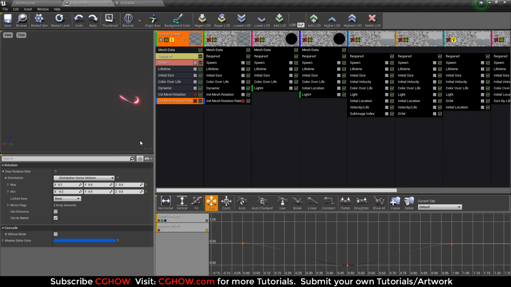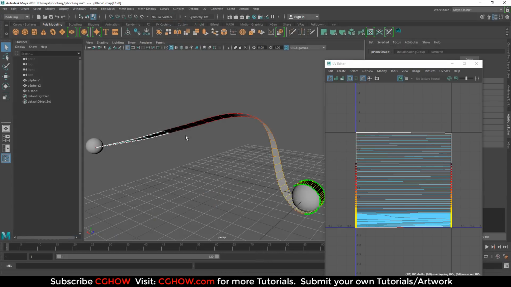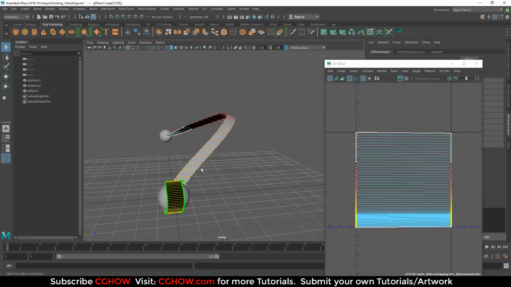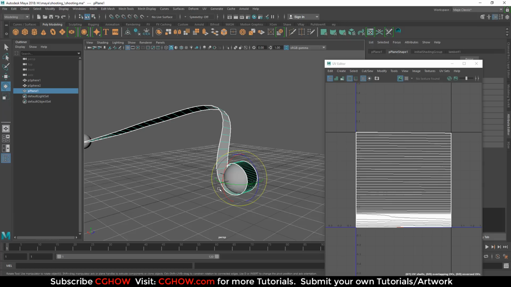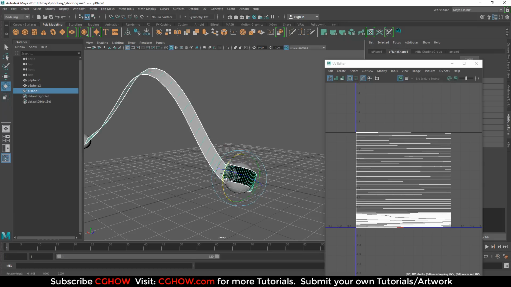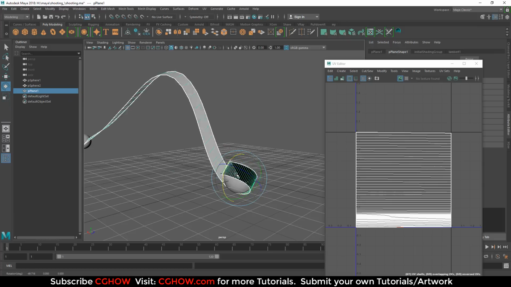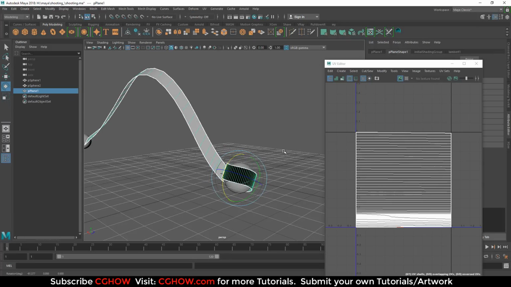If I just disable these two, you can see this will only go on a static mesh that is not rotating. Okay, so these are just going through the mesh like this, not rotating. So I'm rotating this mesh because the pivot of the mesh is here, so I'm rotating here like this.